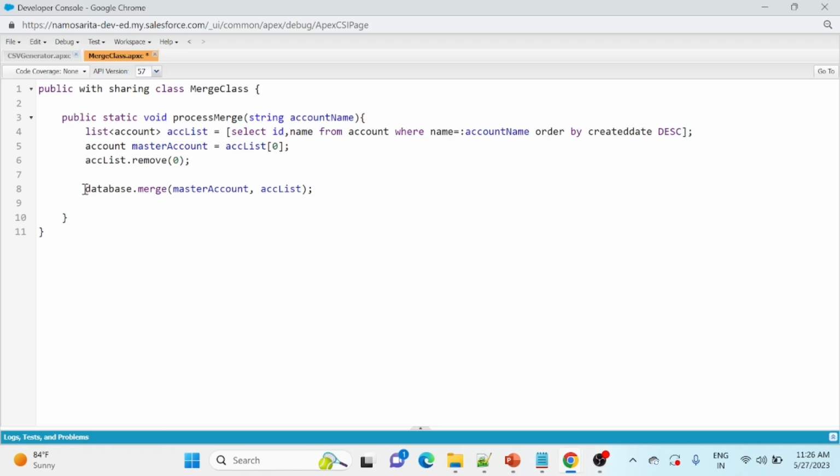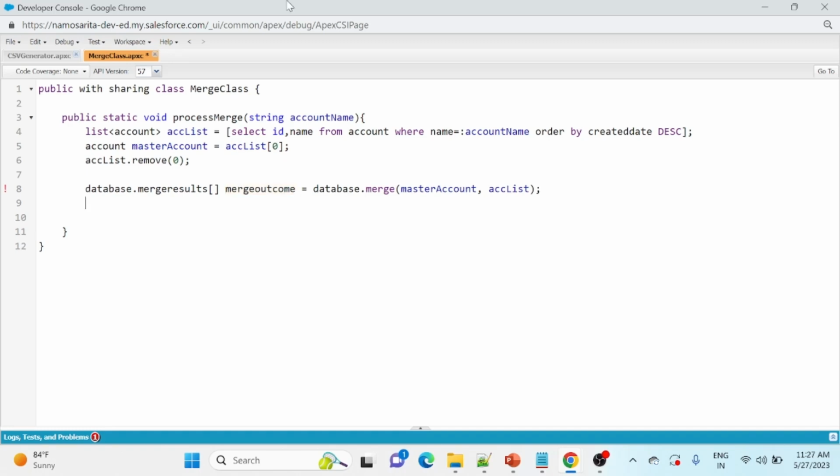So this information will be stored in database.merge results. So we will be using dot merge results. Let's say I'll just put merge outcome. So I'm just storing the outcome of the database merge process into my merge outcome variable.